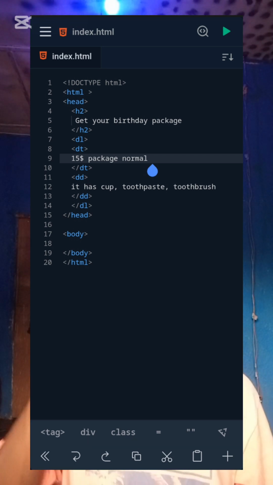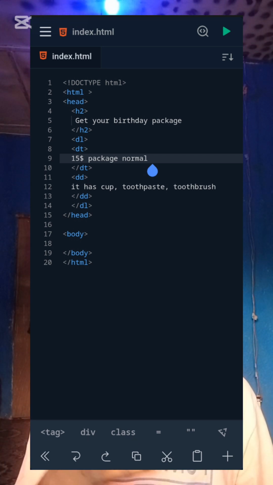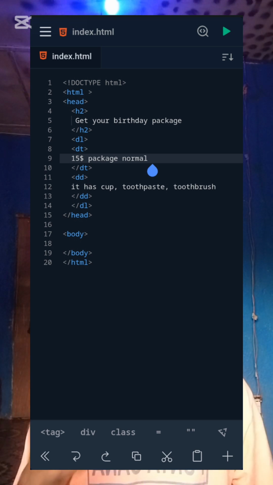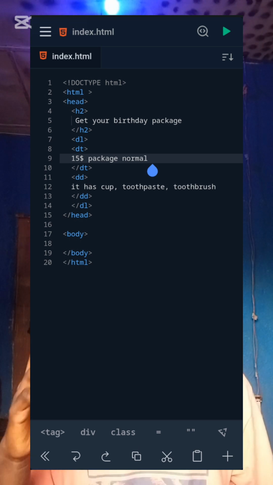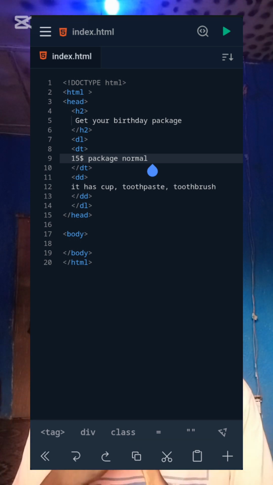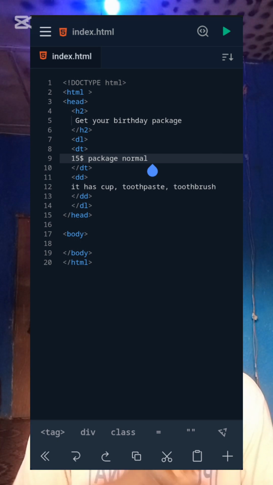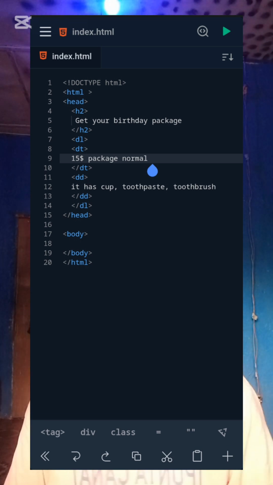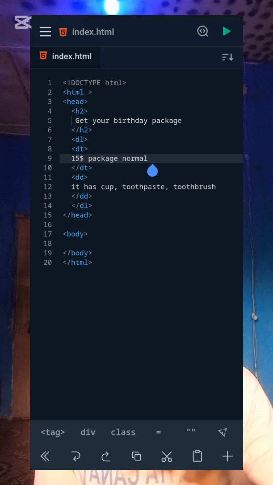So let's say for instance, you want like 3, 4, 5 items on your list. You want to list them and discuss them. It means that each item is going to have its own DT tag and DD tag. For those 5 items, each item is going to have its own DT tag and DD tag. So if you want to get our description list, just follow this code pattern, save it, preview in your browser. You're going to have yourself a splendid description list that will make your website more attractive.